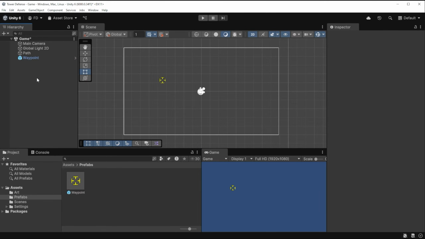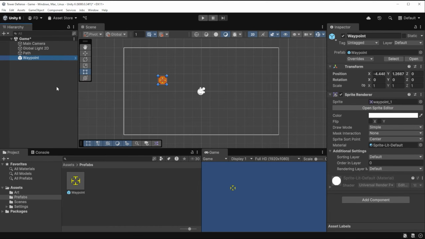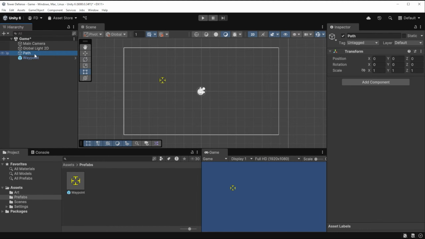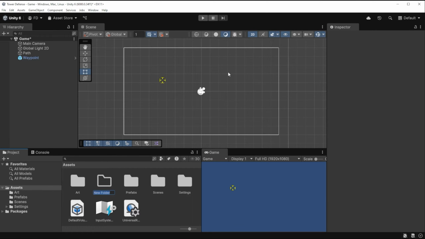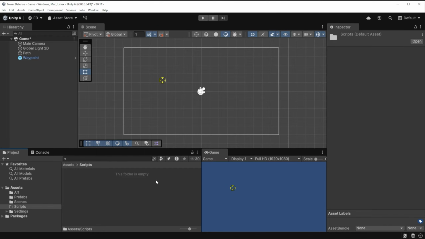GameObjects in Unity have components that give them special functionalities. Unity has many components we can add, and we can also create completely custom script components to write custom logic. So let's say I want to write a simple script that connects all of our waypoints with a line, and I want enemies to move and follow along that path. Inside Assets, I create a scripts folder. In Unity, we use the C# programming language. Let me show you how much you can achieve with just a few simple lines of code.